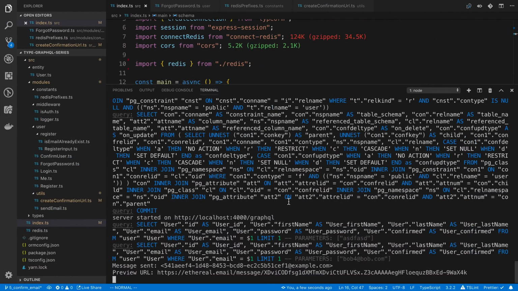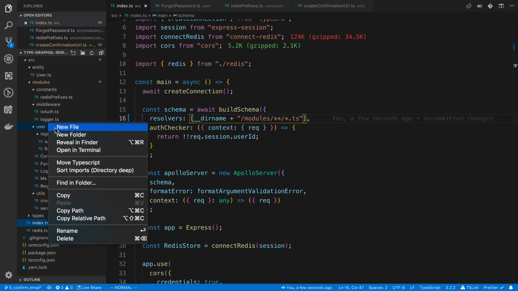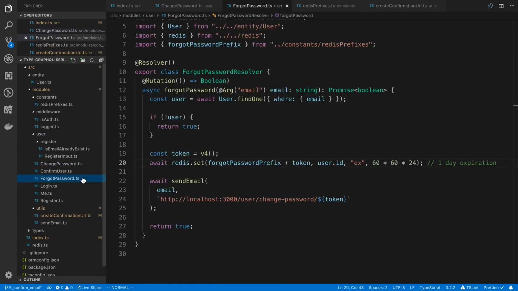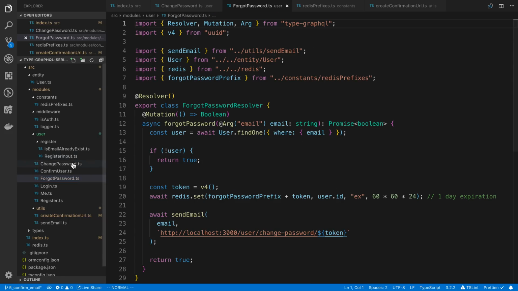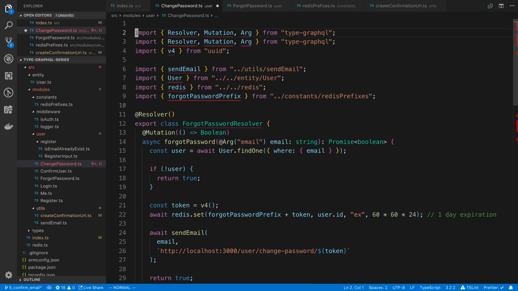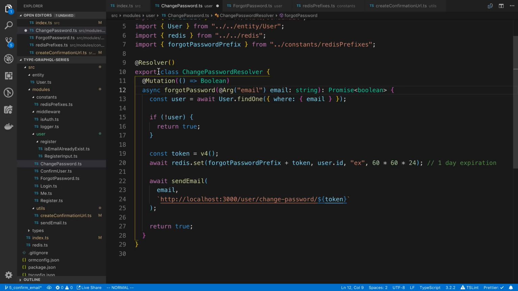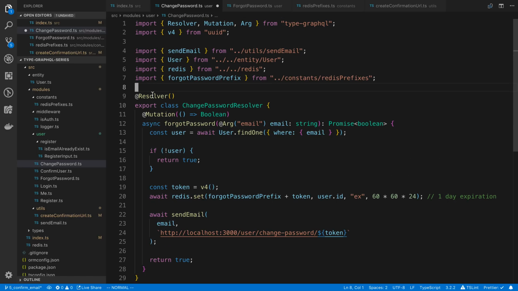So let's create this second half that I was just referring to. So under user, I'm going to say change password. And I'm going to copy what we have here and paste it in here. And so we're just going to use this as, again, a starting point. So change password resolver. And actually, now I'm just thinking I should really turn this into a template like I do with React, so I could just auto create an empty resolver. I think I'll show you guys how to do that in the next video.